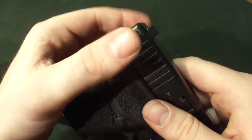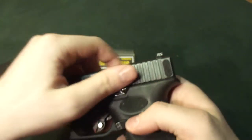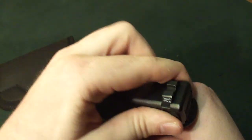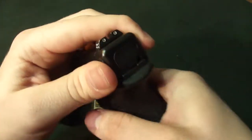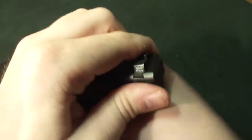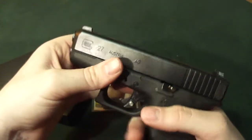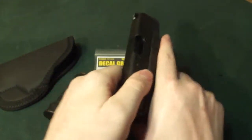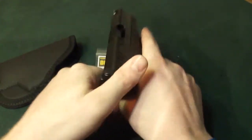Not only that, they give you these nice extra ones to put on your slide. And I'll tell you what, that makes racking your slide so much easier. About 90% of my grip — my 'gription' — for racking the slide is right there. I can easily rack it just like that, where before my fingers would slip off. It's just so much easier to grab at that point and rack it back. I love these grips.